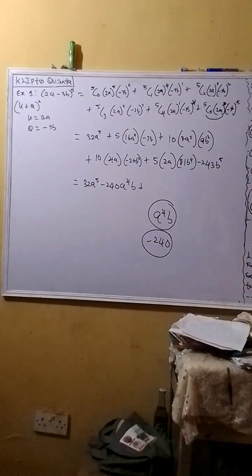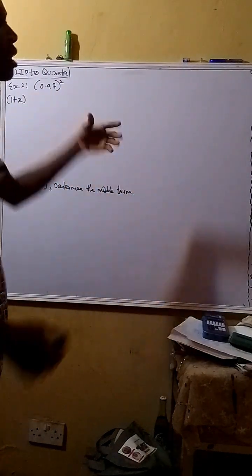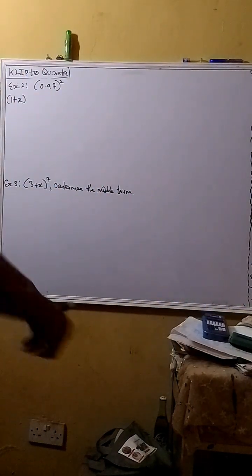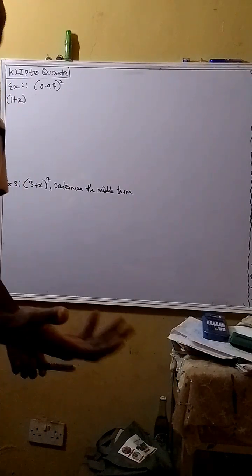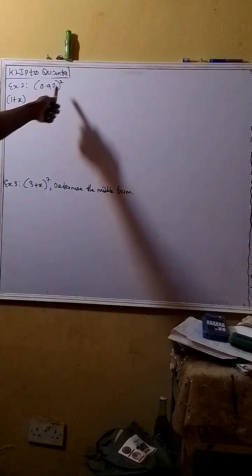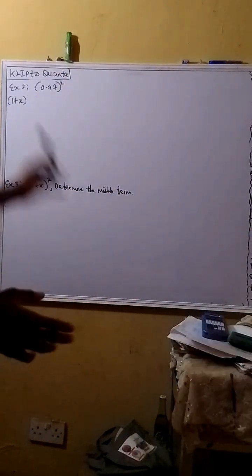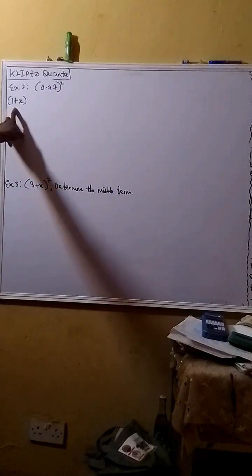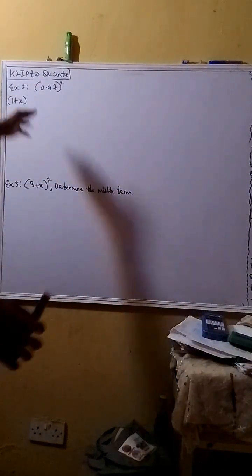Let's look at example 2, please. Alright, at this particular point, let's look at another example. Let's say we want to evaluate something like this. So maybe to some certain significant figure. If you are given a certain significant figure you want to express it in, make sure you abide by that rule. Or if we are not abiding by it, we want to just literally express it. And yours can be more than this. This is just an example of what you need to do whenever it's something like this. Now you have to obey the rule of this. You have to put them in something like this, 1 plus x, that's expressing it in terms of something like this.